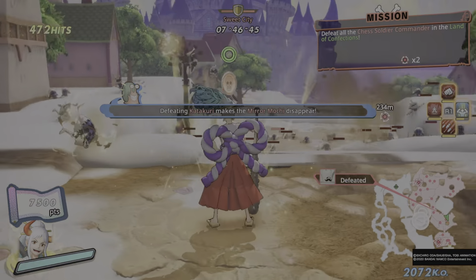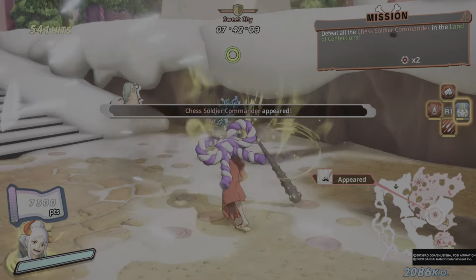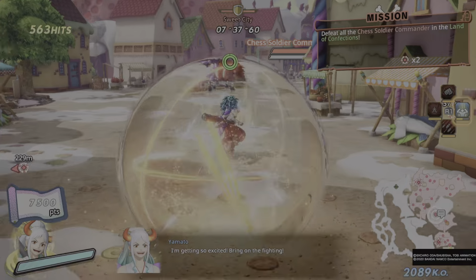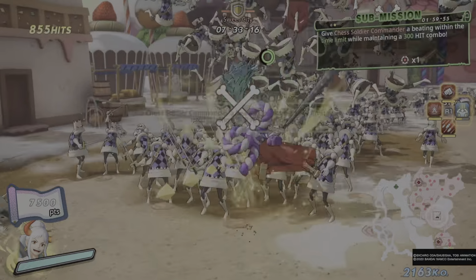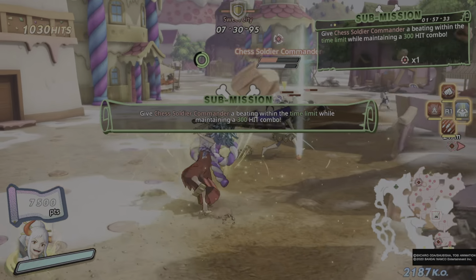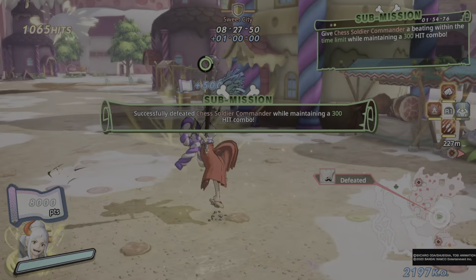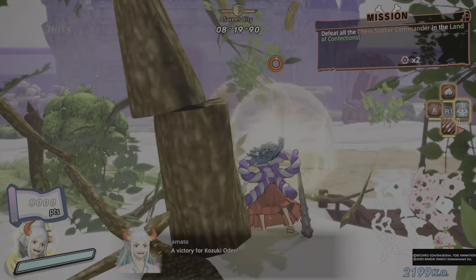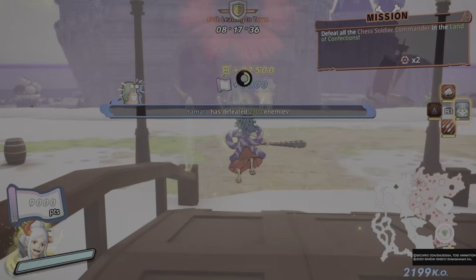And it should be spawning another mission really soon if it wants to spawn. There it is. Maintain your combo. How much combo was it again? It's 300 combo. And there we go. And now we go down to the yellow area again.